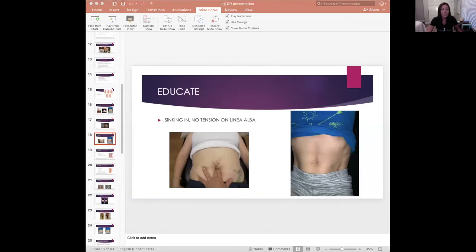And this is another really pretty picture, but this can be a way that you look in standing, okay? No pressure is going on here, but just visually you can see that her abdomen is not creating the same amount of tension around the whole area, okay? And here too, you see the stretch marks only in a specific area. That means her tissues were not stretching equally during her pregnancy, right? She was getting a lot more tension on those front tissues. So this is something that we treat commonly and we get phenomenal results, okay?